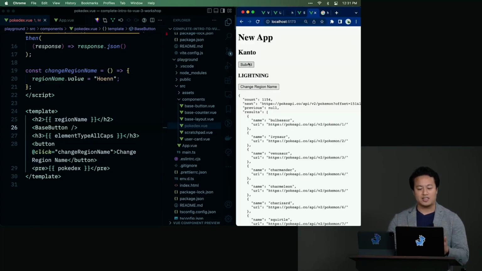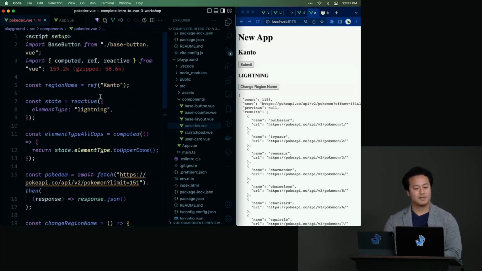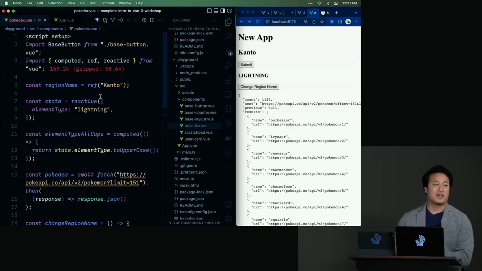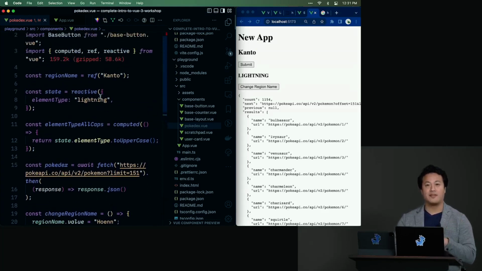Does anyone have any questions about what they've seen so far? I have to imagine that in practice, this really forces you to make concise components, because it's going to be a mess if your component doesn't change. And you bring up an excellent point. So as we can see here, right now the code is fairly short, easy to follow. But you can imagine it's very easy for a team to get carried away with this. And spaghetti code can become very problematic very quickly.